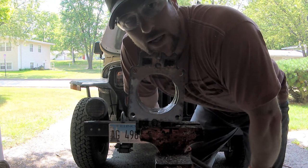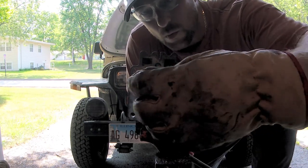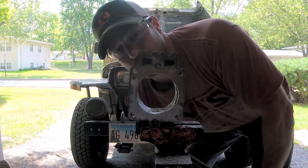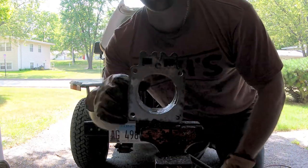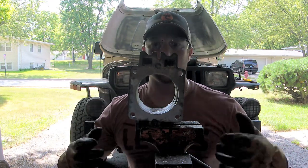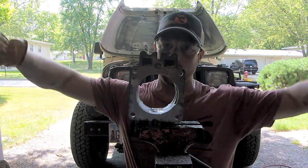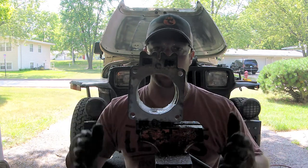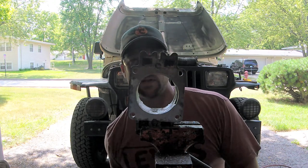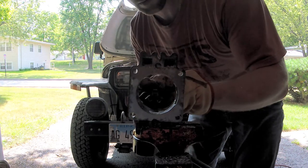Any metal that I take off is going to de-restrict this more. And even if I go wider than the bore, if I flare this hole out on the bottom, that's actually a good thing. Because basically it turns this into a venturi. And if you don't know what a venturi is, it's basically squishing the air and then accelerating it on the other side. It actually speeds up air. So if I flare this out and turn it into a venturi, then it's potentially actually improving the airflow through here. So let's try this again.